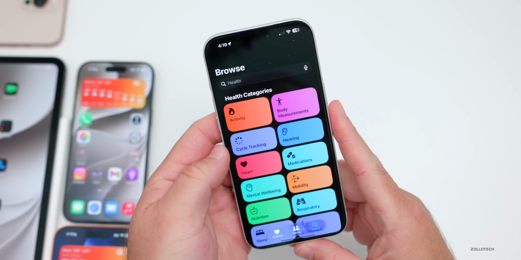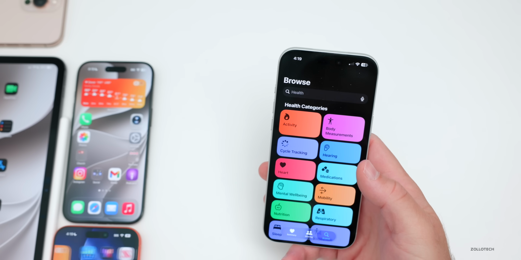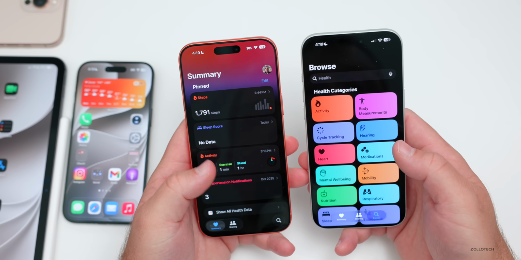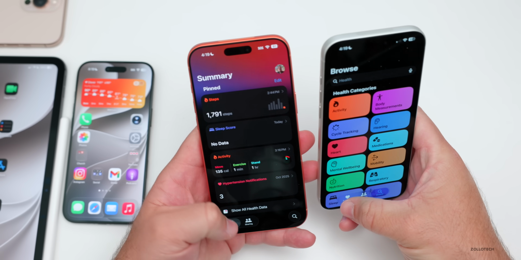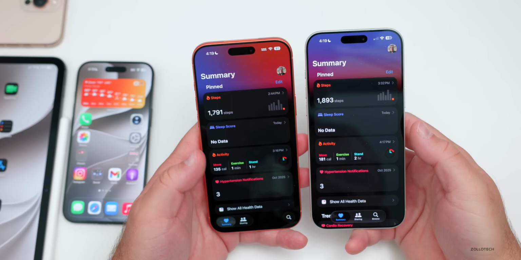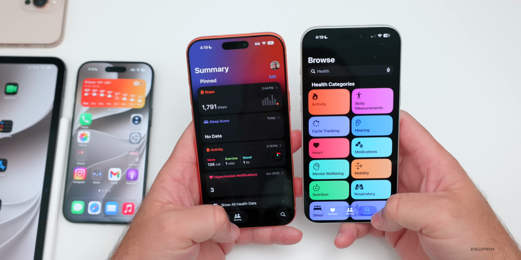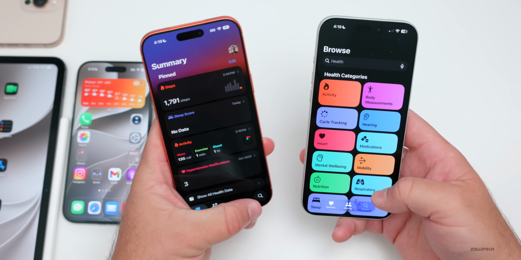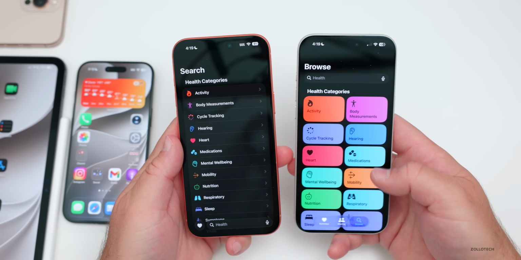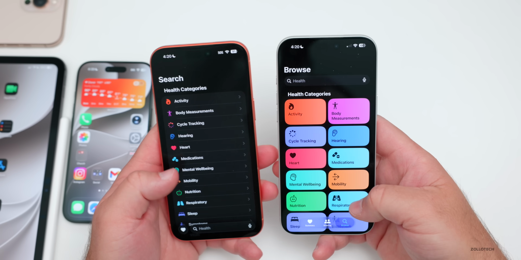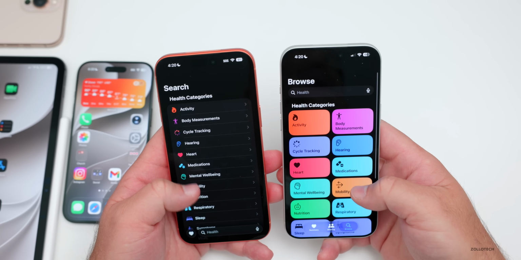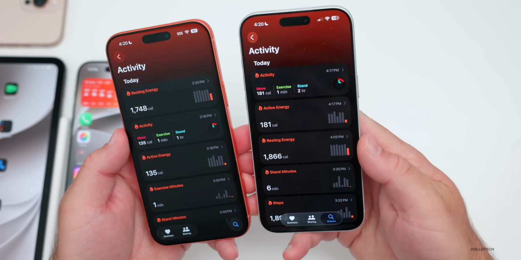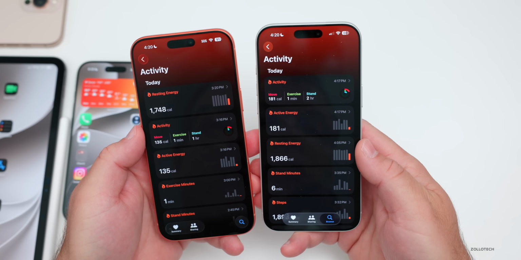Now, so far, health did not get a giant update, but it does look a little bit different. If we go into health, for example, let's get out of here. iOS 26 is on the left, iOS 27 on the right. Under summary, you'll see it looks basically the same, and then we have sharing and then browse. So it's changed the actual bottom a little bit where they've combined the search dialog, and again, it looks a little bit different. So it's more of these giant tabs instead of individual sort of a list. If we scroll down, you'll see all of the different changes here. If we go into activity, it's mostly the same though. However, Apple has added perimenopause and menopause tracking as well now.